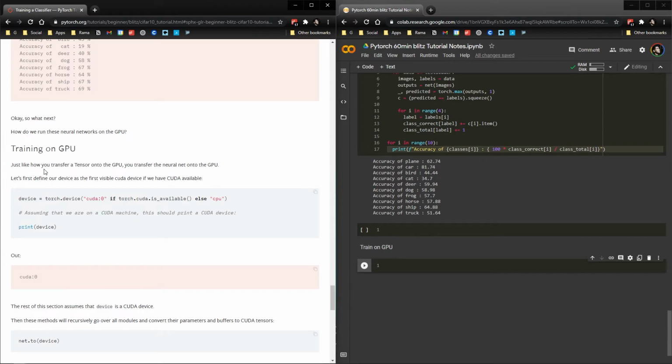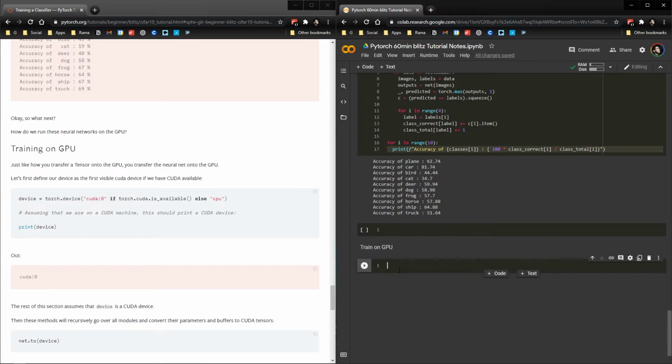Just like how you transfer a tensor onto the GPU, you transfer the neural network onto the GPU. Let's first define our device as the first visible CUDA device if you have CUDA enabled. Device, torch device, CUDA.